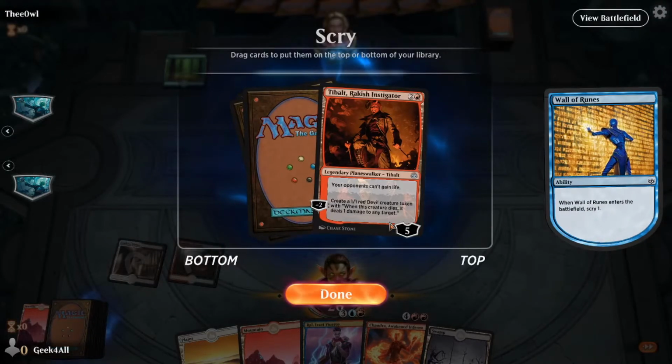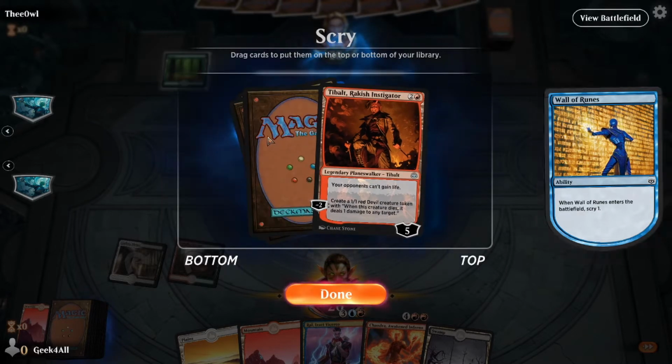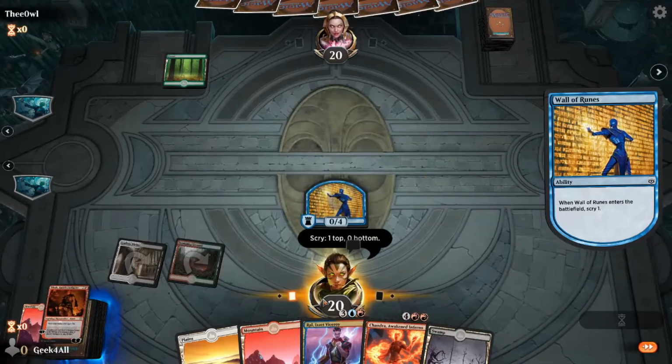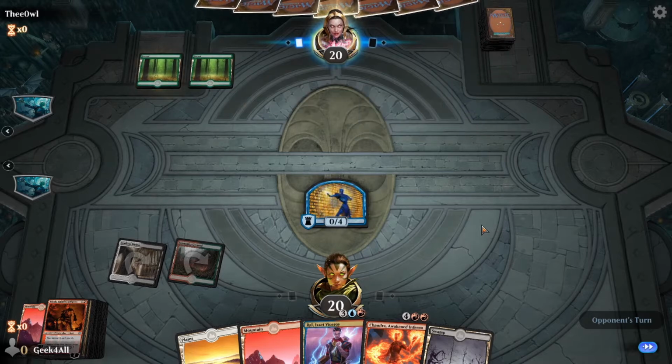We get an 0-4, and we scry 1, so we can have Tybalt. Actually, we can play him next turn and get some devils out of him. So I'll keep him on top. Yeah. Seems good. And our opponents can't gain life. That could be relevant, because we don't know what kind of creatures they might get.